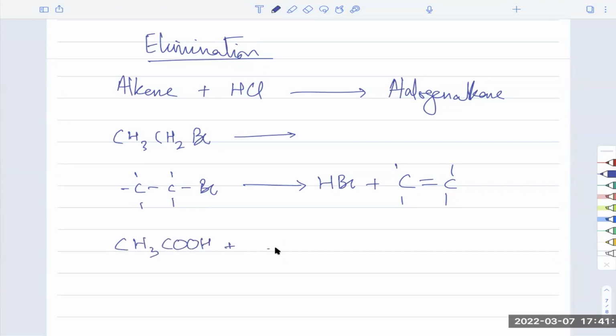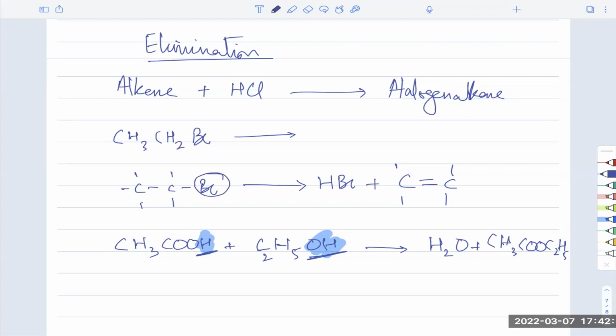CH3COOH and it reacted with C2H5OH, then what would happen is that this will lose OH and this will lose H and they will form water, and the rest of it will be CH3COOC2H5, and we have formed an ester, right? This is a condensation process because you're removing one thing from one carbon, the other from another carbon, but they're both in different molecules. And then you join them together. In elimination, you're doing something similar. You're removing something from one carbon, something from the other carbon. But because they're part of the same compound, you're creating the double bond. And that's the difference between elimination and condensation.